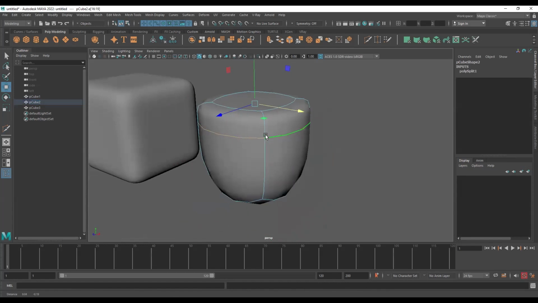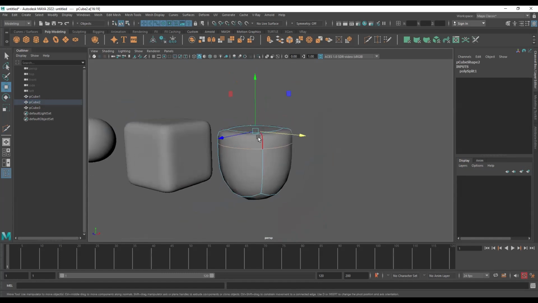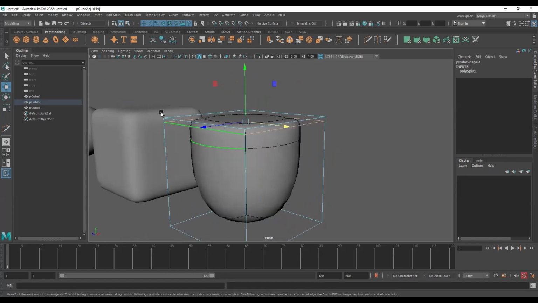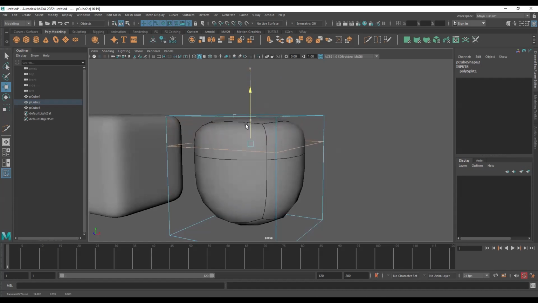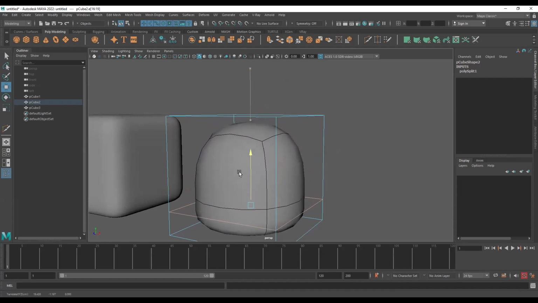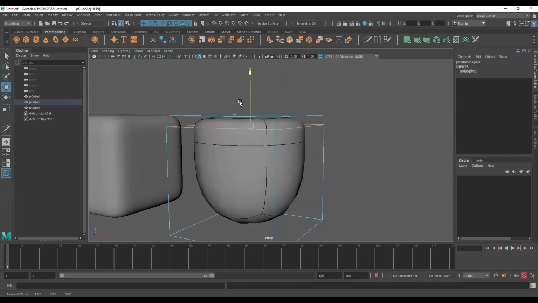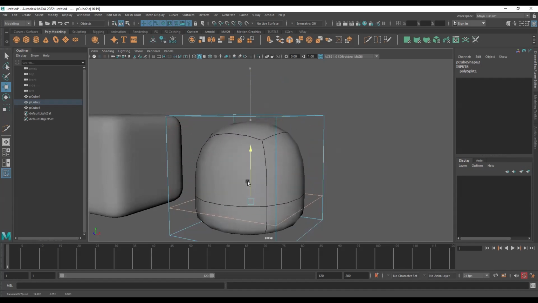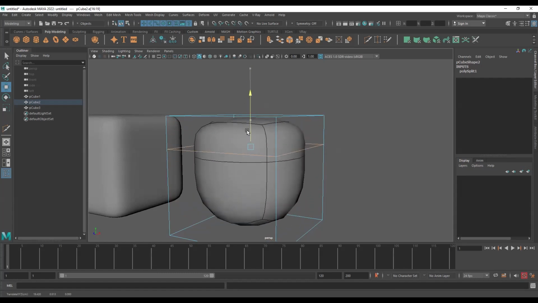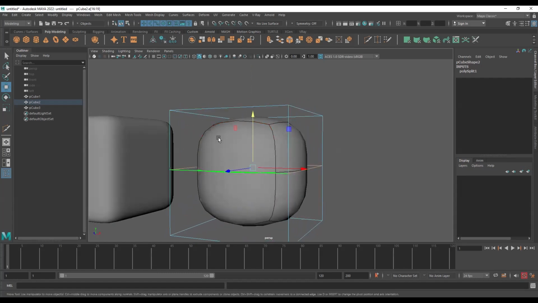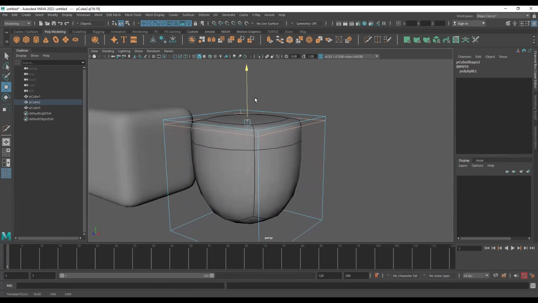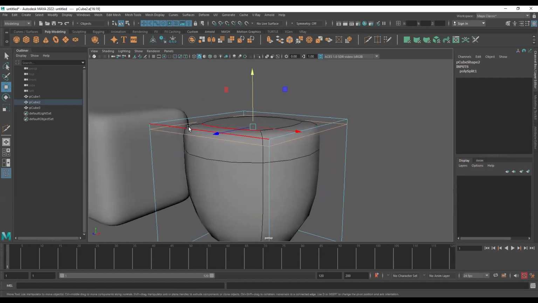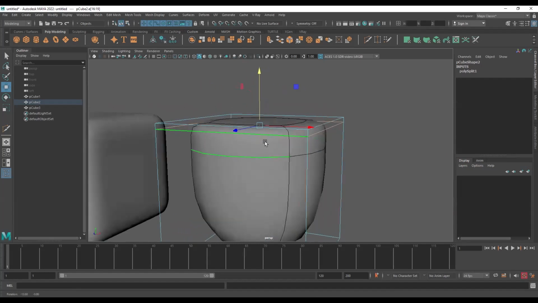I'll press 3, and then press 2 so that you can see the actual shape as well. If I have this edge selected and move it around, you will see how the actual mesh is reacting. See, in between, it's looking really puffy. But whenever you move it closer to your main outer edge, things become sharper, right?